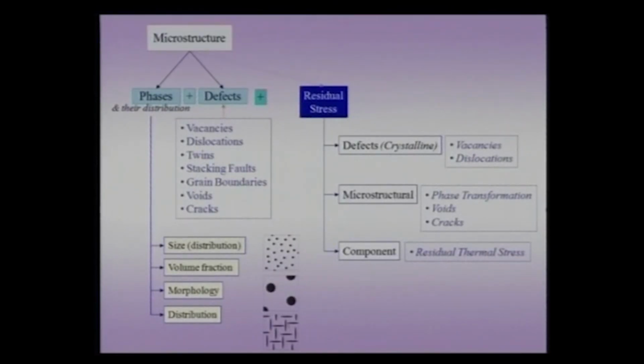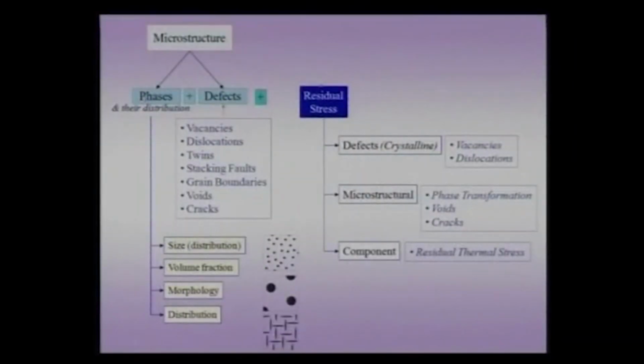For instance, you can additionally see that these needle shaped things have a sharp corner, and this sharp corner could be a place where cracks could initiate, and therefore my properties would change if I not only change my volume fraction, change my size and its distribution, but also change the morphology of the precipitate. As you can see, the morphology has changed, that means the shape of the precipitate has changed from here to here, and all these things put together would go on to describe a simple kind of phrase I use, which is phases and their distribution.